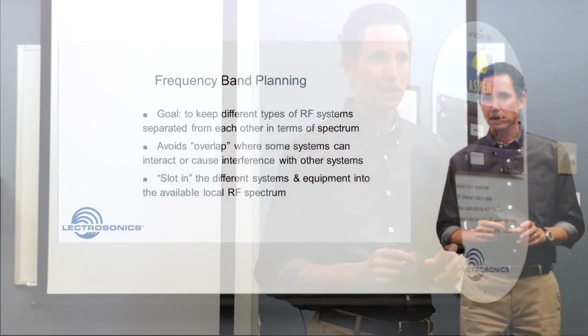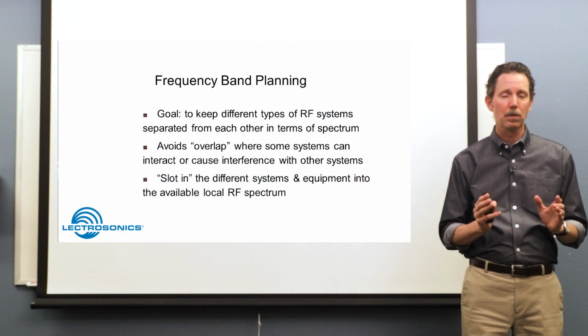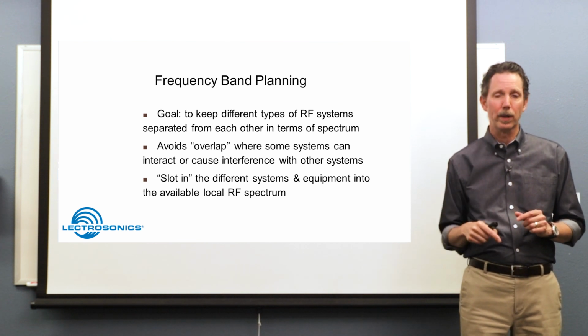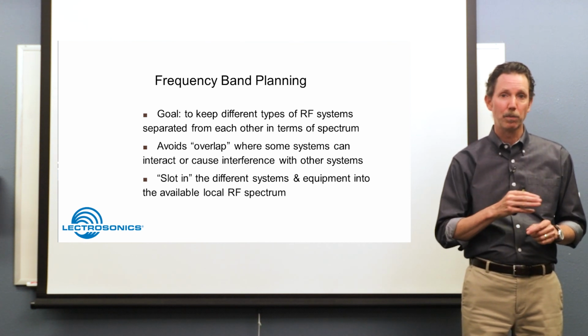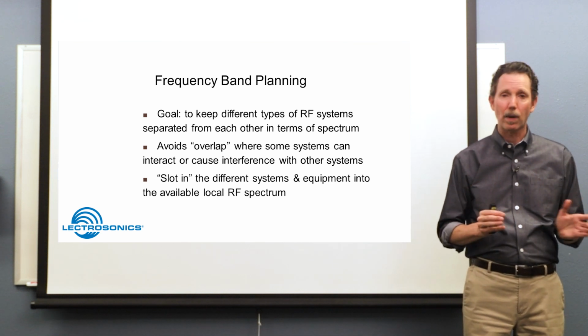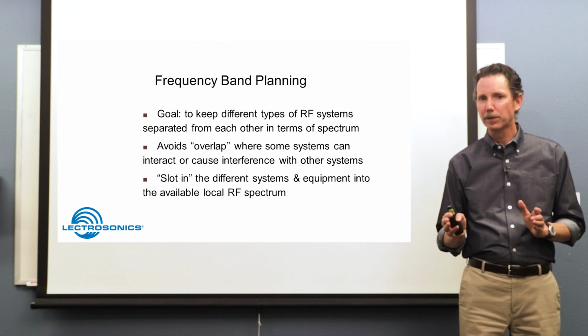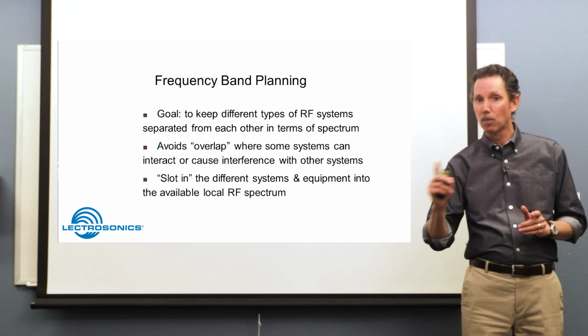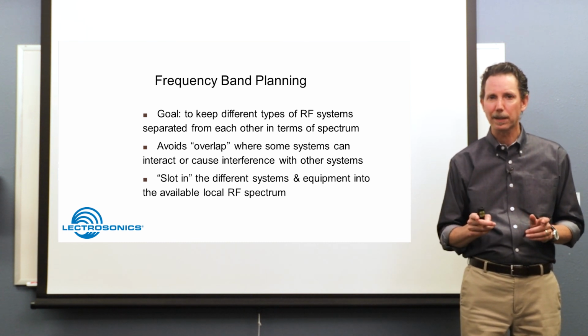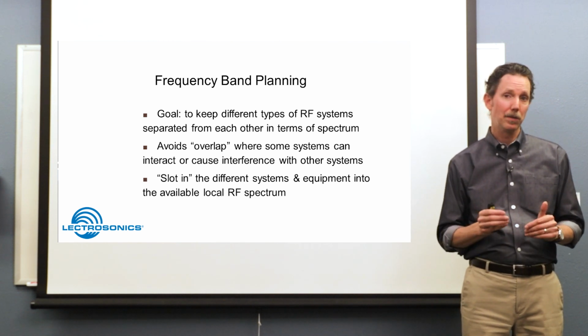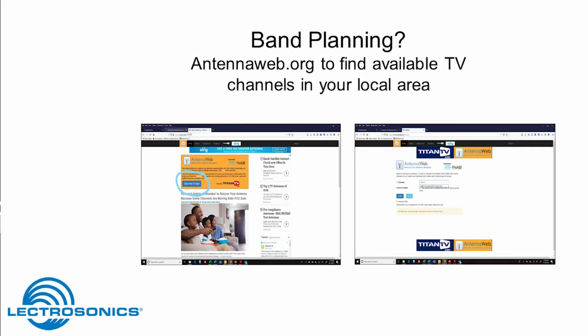So the overlap causes problems, as I said, and just think about having slots for each of those different types of systems. Now, if you've been paying attention, you'll notice that with all the TV broadcasts going on, there's already a lot of spectrum eaten up. So recent wireless mic systems have wider and wider tuning bandwidths so you can work your way around the existing TV broadcasts. However, it also means they're likely to overlap. So that's going to be a challenge. Okay, so that's the basic concept of frequency band planning.